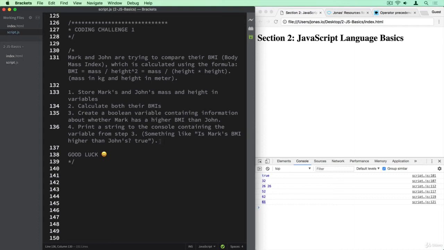Now, if you find some problem here, if you cannot really solve it, then it's absolutely no problem here, okay? So don't beat yourself up if you're not able to 100% complete this. So everyone has different learning speeds and learning styles, and so it's really okay if you're not able to do it 100% on your own here, okay? So if you need to look up something that we did before, that's not a big deal, but you should really try to remember the stuff that we did before and use that to solve this challenge, okay? Anyway, the solution to this is in the next video where I'm going to show you how I would calculate this. So good luck with this, and see you in the video after you complete this coding challenge.